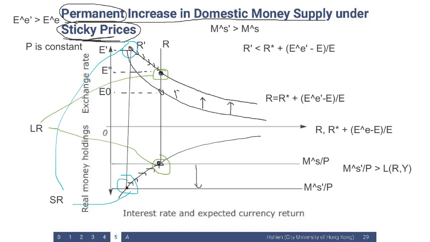And this is only achieved because we have sticky prices, right? Because we have real effect coming from monetary policy expansion. And because of this, we have lower interest rates, and therefore we intersect at this point here. So let's call that E prime. Okay, so let's now analyze this in the so-called long run, in which the sticky price condition no longer holds.